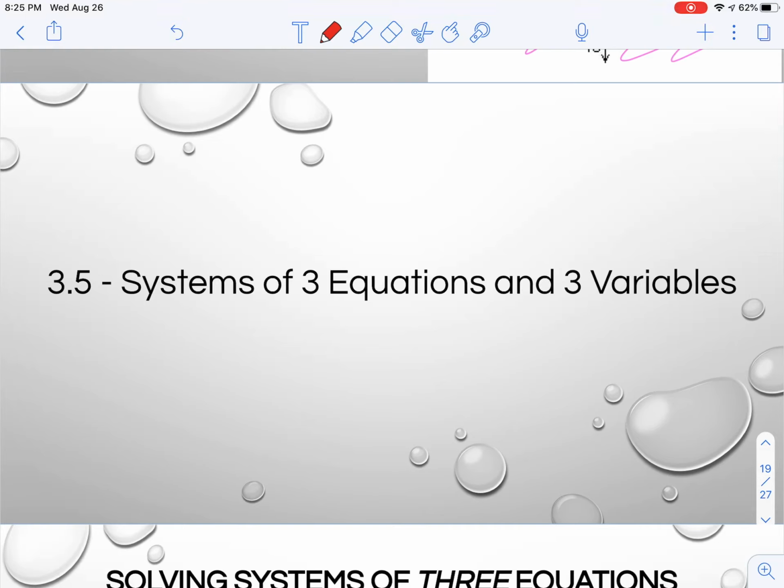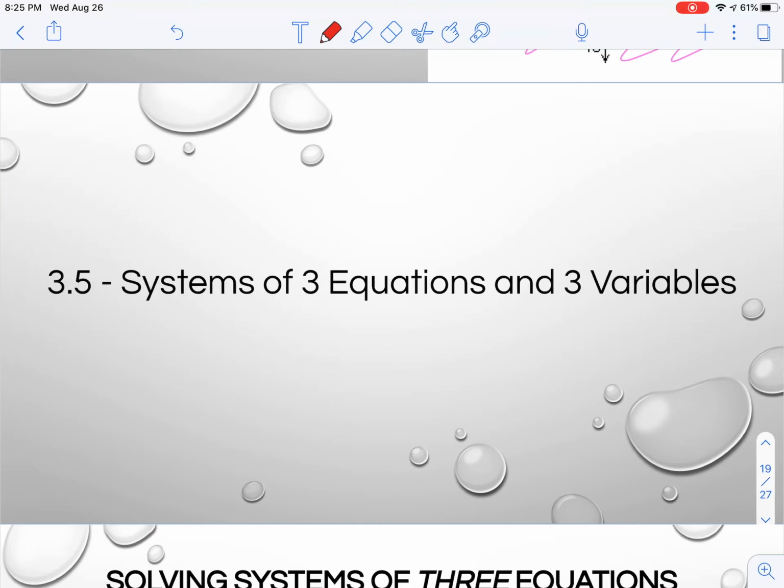So if you think back to Alg 1, you would have solved systems of equations where you had 2 equations and 2 unknowns, and there were 3 methods primarily that you would have been taught for how you can solve those systems. The first would have been by graphing them and finding the point of intersection. It was probably your least reliable, and you most likely had a teacher tell you that it's not one you can depend upon because it's not precise. Okay, it gives you a good visual, but it's not reliable, especially when we get to 3 variables and so on and so forth.